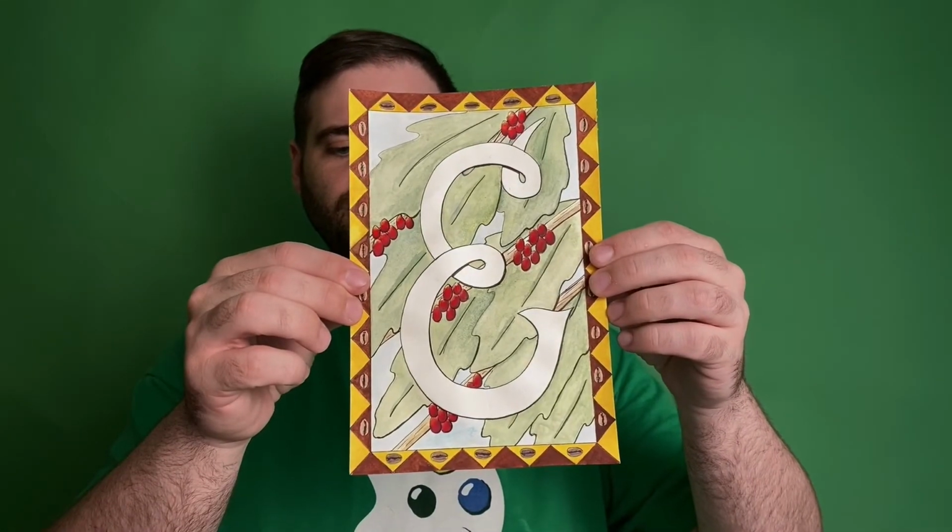Today we're going to go through one simple method that I personally like for photographing your artwork. Let's give it a shot. Today we're going to be photographing this piece of artwork. The best way to photograph artwork is hanging on a vertical surface. That way you have less of a chance that the light's going to be coming from above and casting a shadow on your artwork, like we usually experience in the classroom.